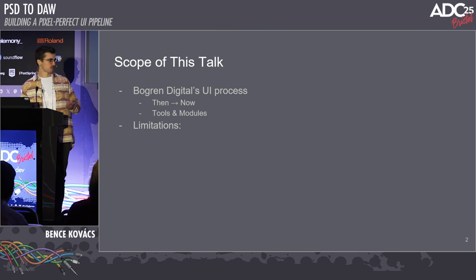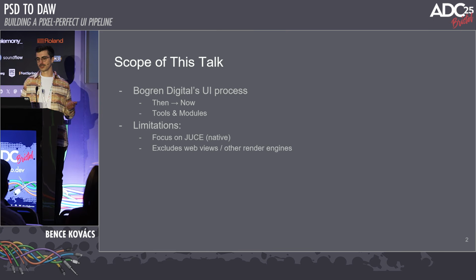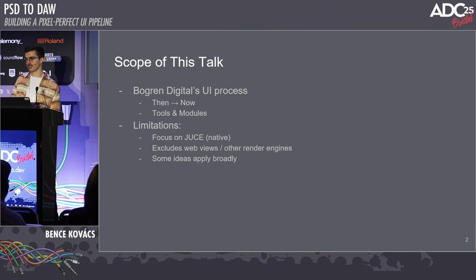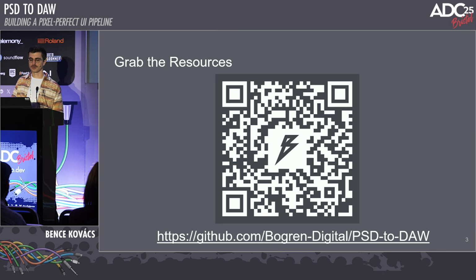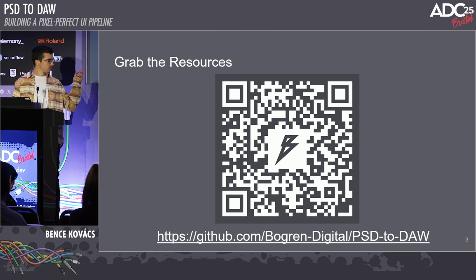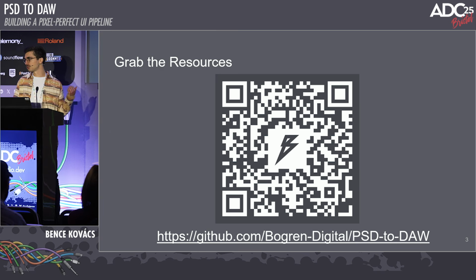The limitations for this talk will be that we are focusing on the native JUCE UI. I'm not going to discuss web views or other types of render engines. Nonetheless, some of the ideas will apply broadly. So you can check out all the stuff that we released today here. I'm also going to show you this link at the end.